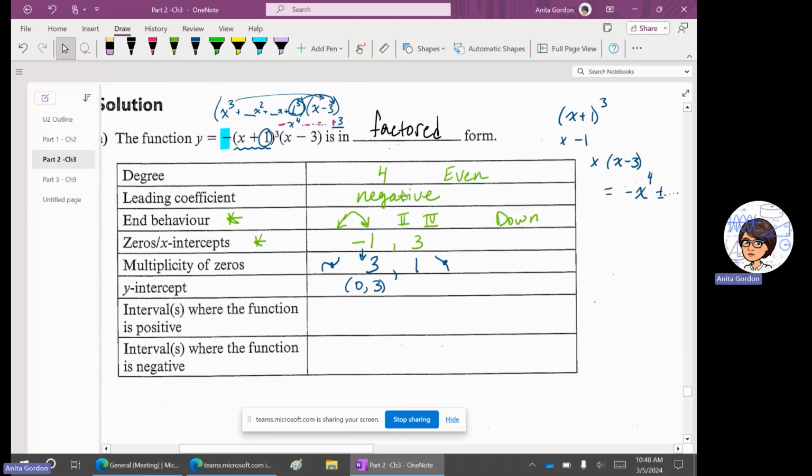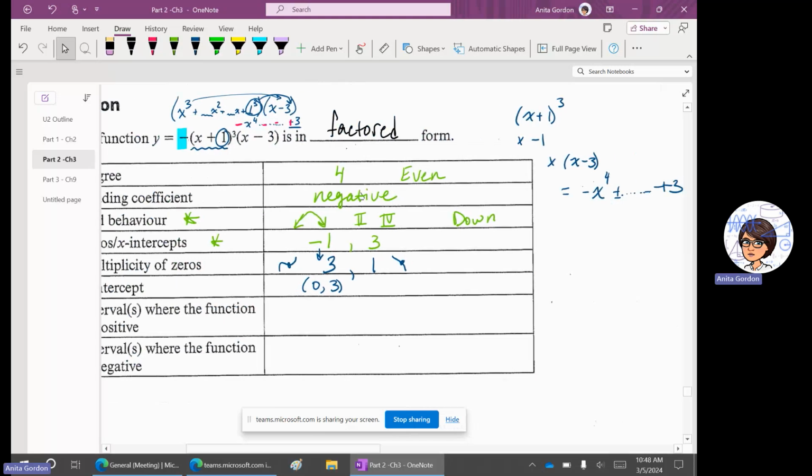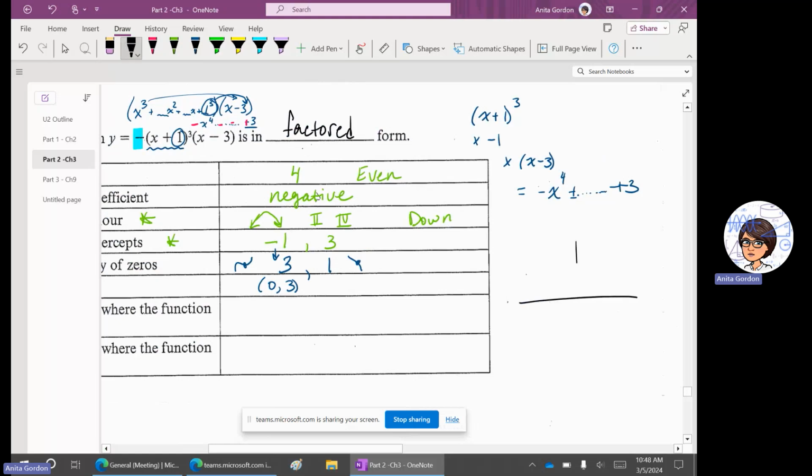For what intervals is the function positive? Okay. This is where we've got to, again, have some kind of a mental image of what's going on. Here is my graph. Here is -1, and here is +3, and here is the y-intercept. I know this is an x-intercept, this is a y-intercept, this is an x-intercept. I know my graph is pointing down and it's doing something in the middle like this. Now I didn't quite draw that effectively because at +3 we have a cut through point. There it is, that's fine.